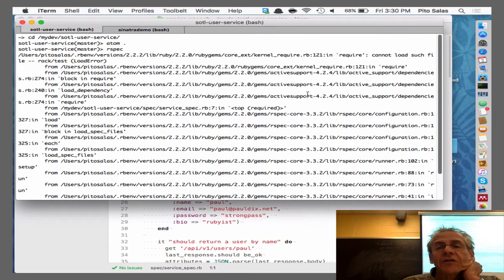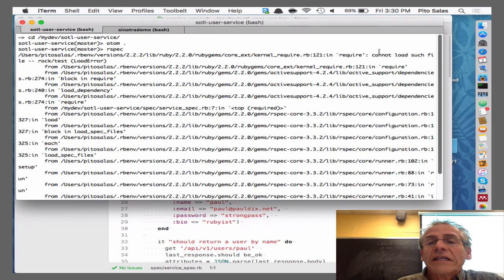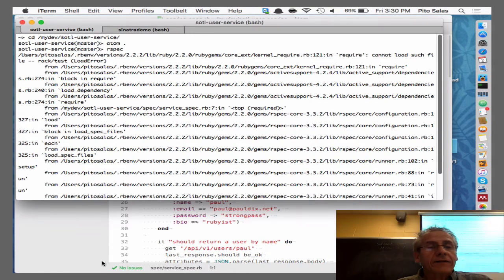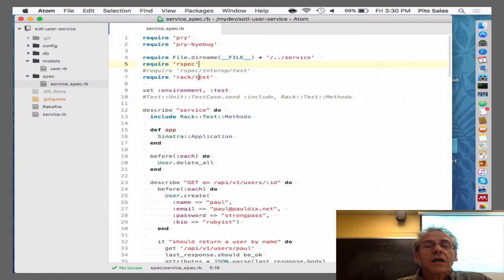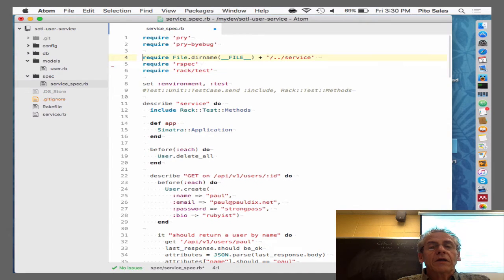So again, when you see all this stuff, the temptation is always to go, oh my God, I don't know what it means, but instead slow down and read it. Cannot find file rack test. Okay, so we're going to look here. What does the preamble in the homework look like? What does this section look like for you? Require rack test. Yeah. Require RSpec. Require relative. This, by the way, is the old way of writing require relative. It's much messier. So rack test is there.